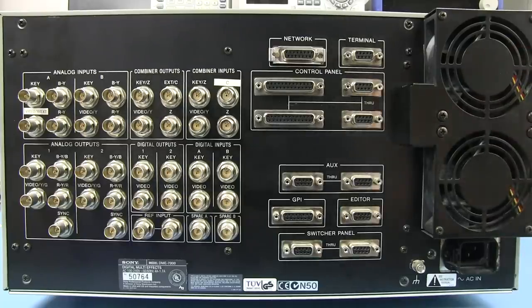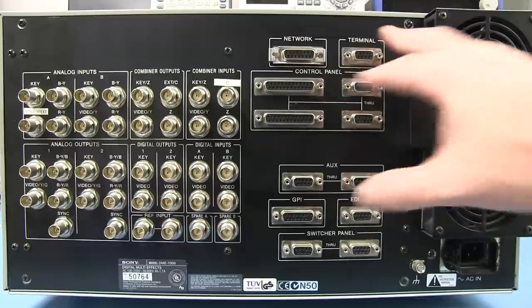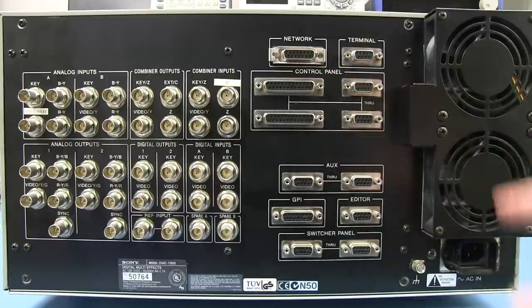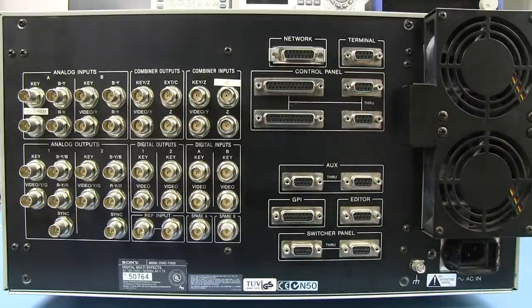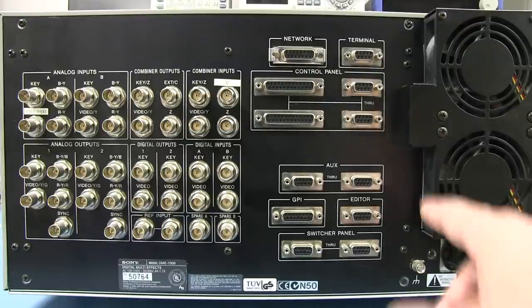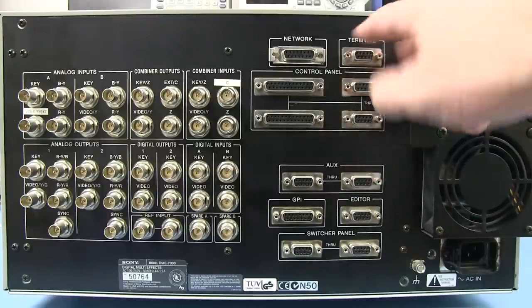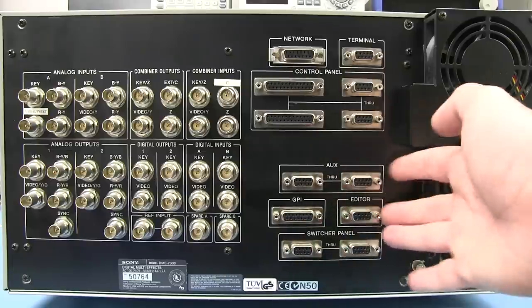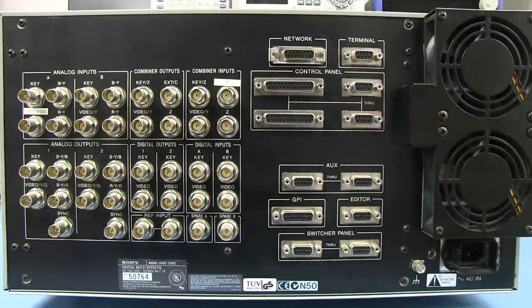Two huge fans over here, plus a ton of BNC stuff, all of your interface stuff for the control panel, of course. Then you've got a network interface terminal, you know, none of this Ethernet and PC networking stuff, although I think I read somewhere that it does have some sort of Ethernet-type interface in it somehow. But a majority of these are RS422 serial interfaces, so differential pair serial interfaces. RS422, of course, very common. It's got some RS232 on here as well, but 422 is more common as a proper differential pair for long runs in professional applications like this.